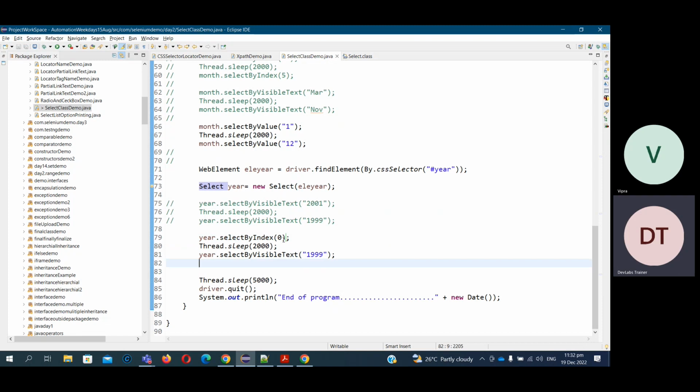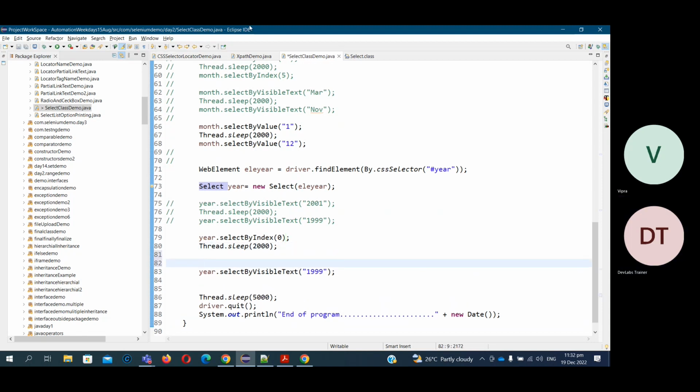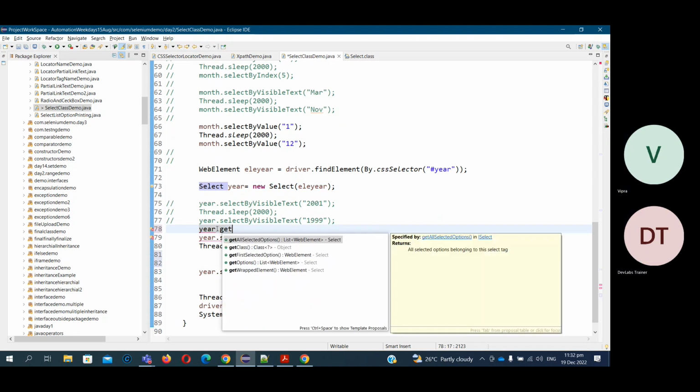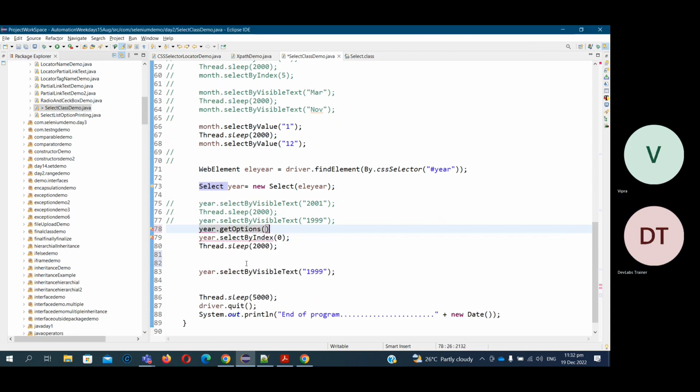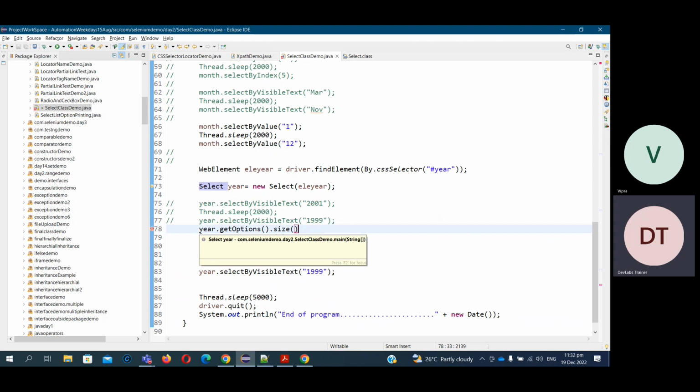So this is the first index, but what if you want to use the last one? So how to get the last value, right? So I will tell you there is a way. Here, dot get options dot size. Okay, so this will give you the last value.